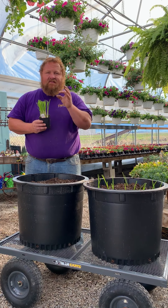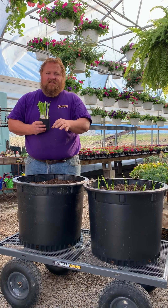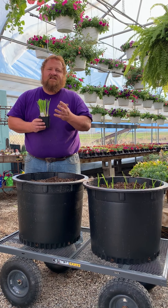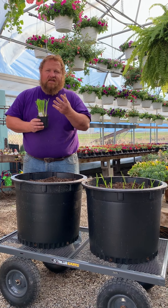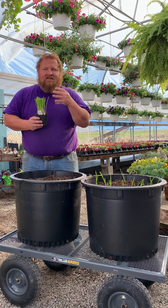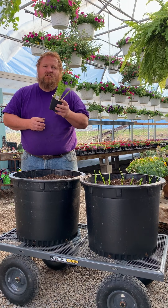The trouble with that is that little set is a first-year onion plant. Once you put it into the ground and grow it, that's considered the second growing season, and during the second growing season onions really want to flower and go to seed. So people have to go through and break off their flowers and deal with that.